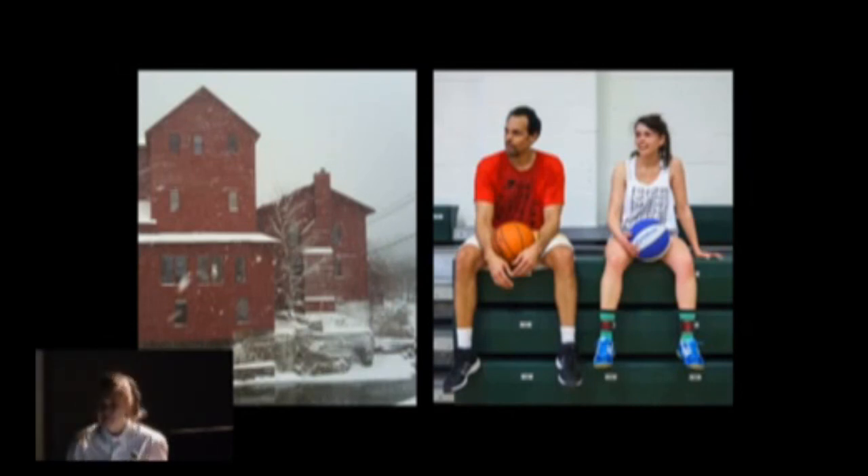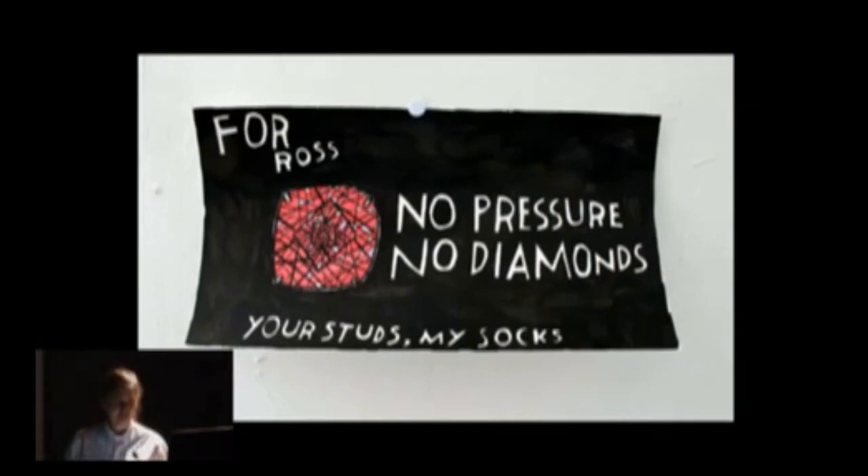I had just started training for basketball as opposed to just playing — I had a very specific set of drills I would go through every time. I was looking to get better, having played since elementary school with this idea I was a good player until one day I had this awful realization: I'm really bad actually. Going to Vermont I intended to work on the comic book, but I also wanted my shot and my left-hand dribble to get a lot better. I met Ross Gay and we immediately hit it off — we became really good friends and played basketball two or three hours every day at the university.